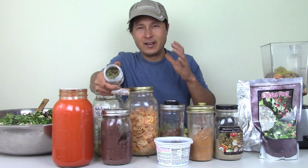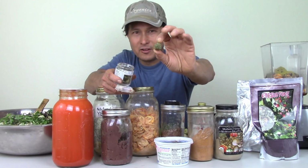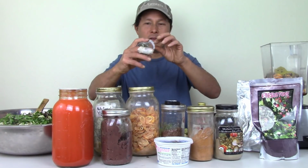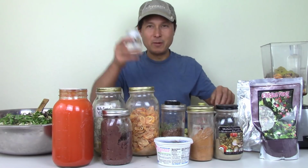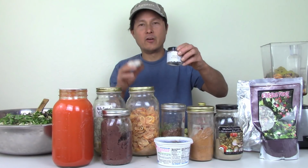This is CBD cannabis hemp. Normally people would buy this to smoke. I don't smoke anything because it's bad for your lungs, but this is a nice little bud. If I eat this raw, sometimes it tastes like oregano, so we're just gonna dump in, you know, 1, 2, 3 buds for my soup. That's not why I'm chipper, because this is CBD dominant, very low THC percentage, and I'm not heating it.